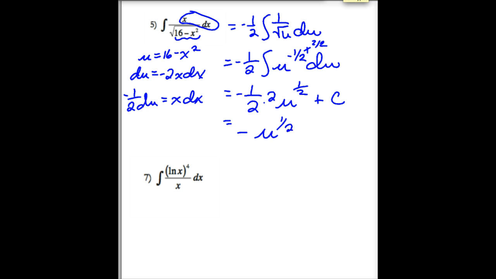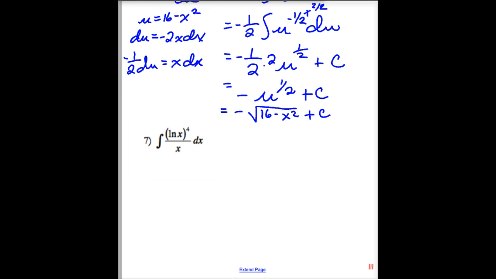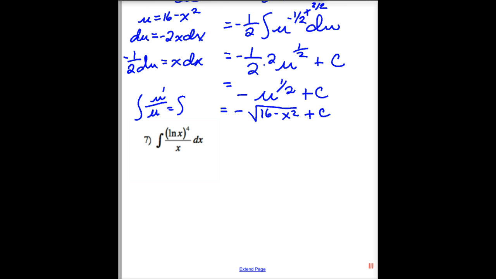All right. So next up, what I end up getting is negative the square root of u. u was 16 minus x squared, plus c. This did not have any natural log in it. One of the biggest mistakes they say kids make on the AP exam is what they call universal application of the natural log rule. You don't use it every time you see a fraction. You use it only when u is your denominator and you take its derivative and it lives on the top, or equivalently, thinking of u prime as du dx, you end up with this. So we've got to be really careful with that one.